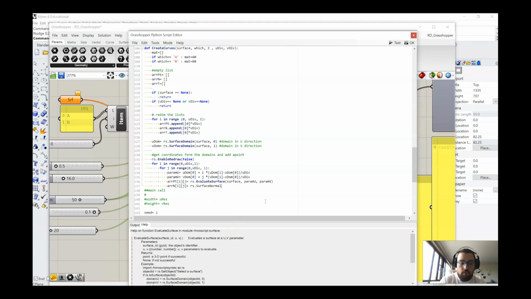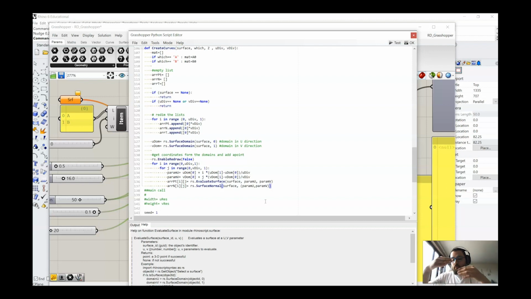Look for here, surface normal, and surface normal asks you for the same thing in a slightly different format. It will ask you for the param u, param v, like this.